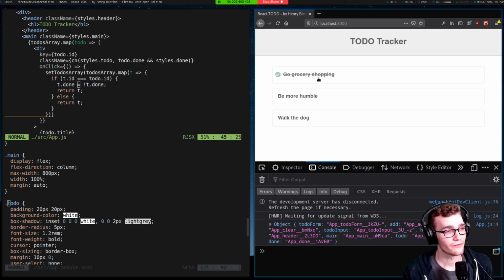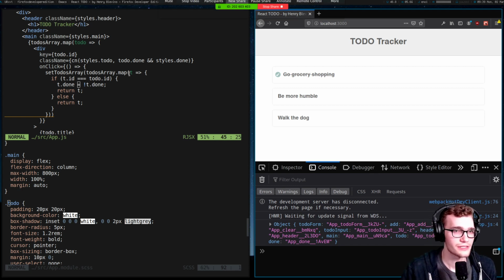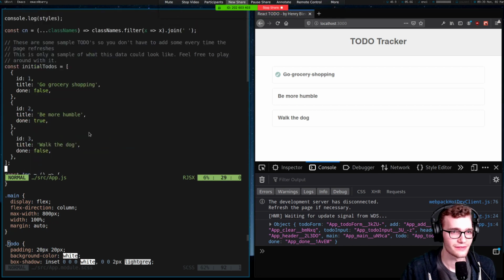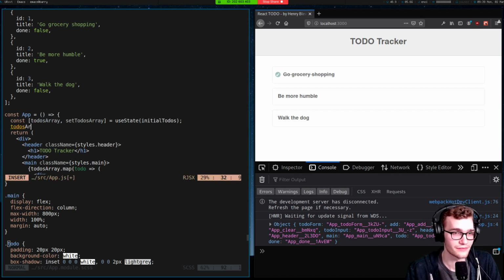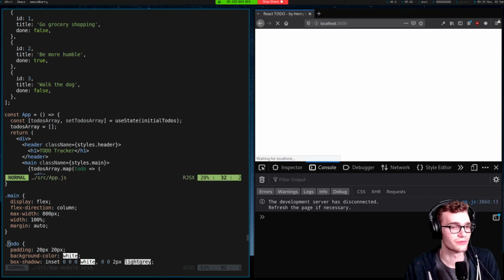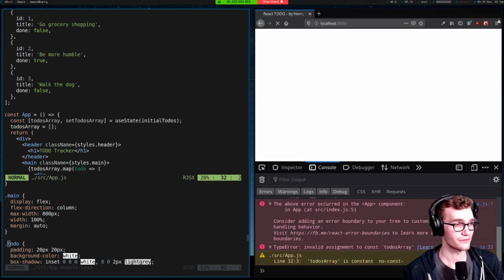the value of our stateful variables don't actually change, right? Because they're consts, right? This is a constant reference to the to-do array. The problem is all that means is I cannot do this, right? JavaScript will not let me reassign the value of this array.